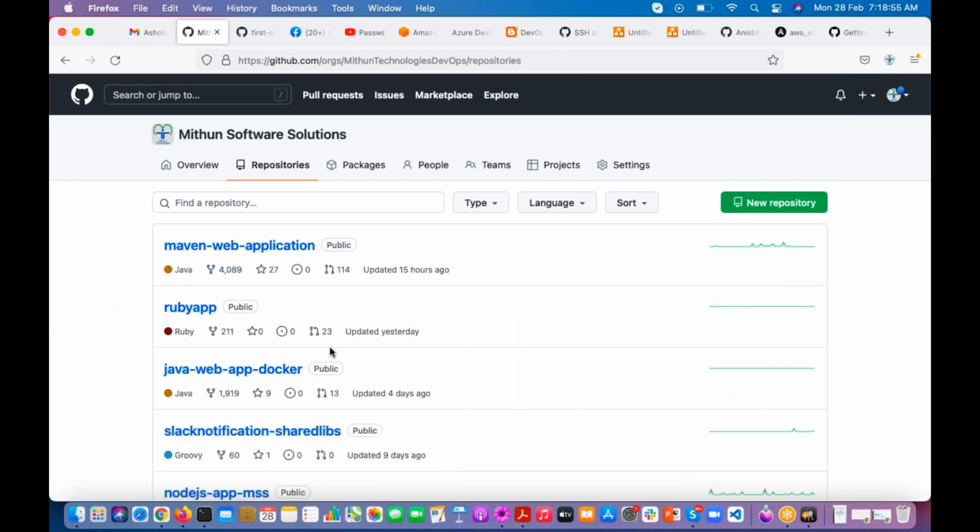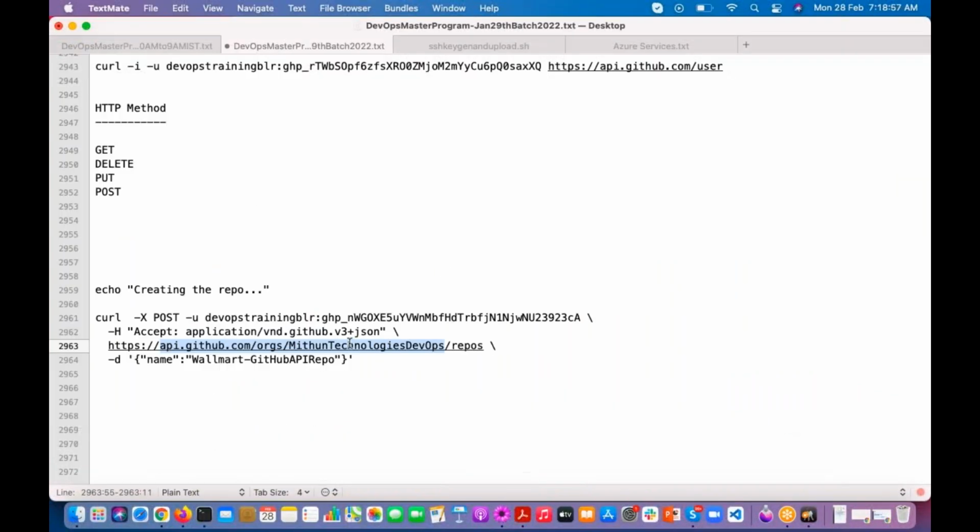Here I'm specifying the organization name where you want to create the repository. Usually we create repositories inside an organization, so you can specify that organization name in the script.